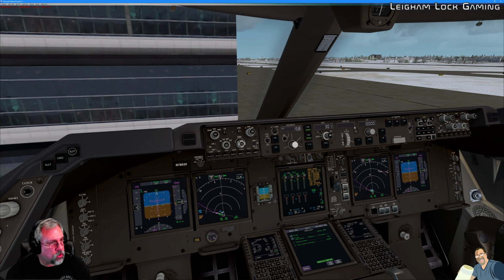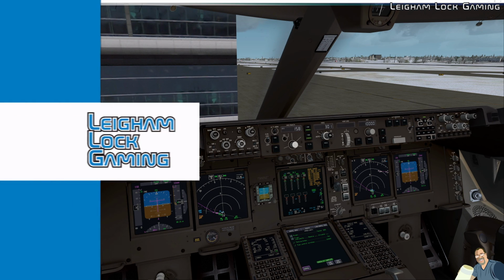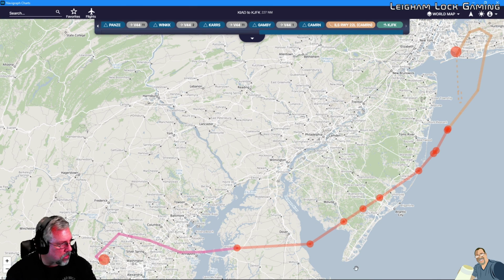Now this is a good time for us to actually take a look at our flight plan via Navigraph. So if I jump out here for just 1 second, here is today's flight plan that we've got programmed in.